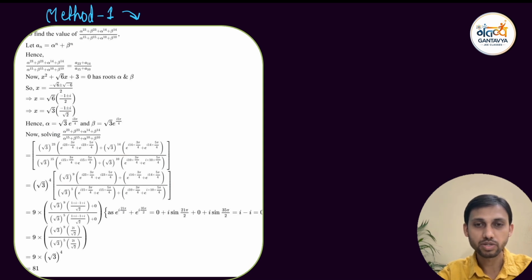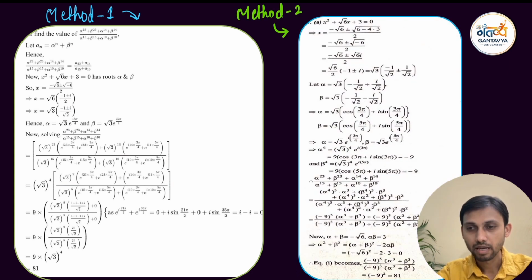I found this solution in a book. Definitely it is quite lengthy. Here they converted the values of the roots alpha and beta into polar form, and then they simplified the higher powers of alpha and beta. I got one more solution in another book, and the solution is this. It seems to be a little less lengthy, but again they used complex numbers here. They converted alpha and beta into polar form, then manipulated the expression, and then tried finding the higher powers of alpha and beta.